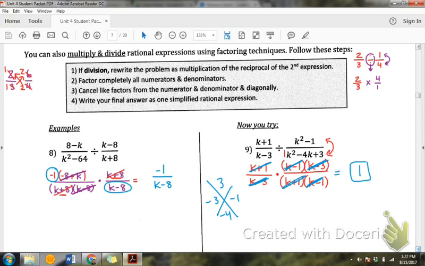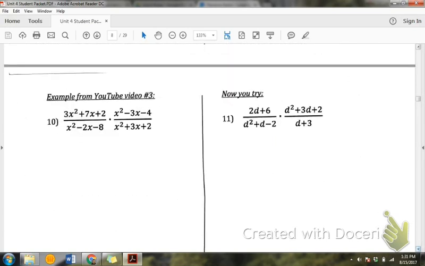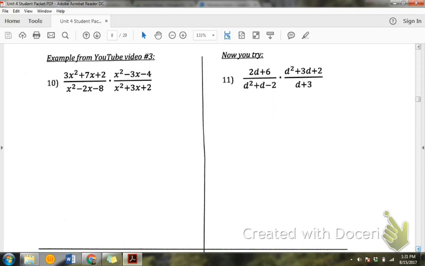All right. We're going to do just, I think, one more maybe on the back. Maybe 2. I'm serious. I would like you to try number 11, please, on your own. Factor numerator and denominator. It's already multiplication, so do we need to flip it? No. Okay, so go ahead with number 11. If you're watching the video, go ahead and pause and try number 11.